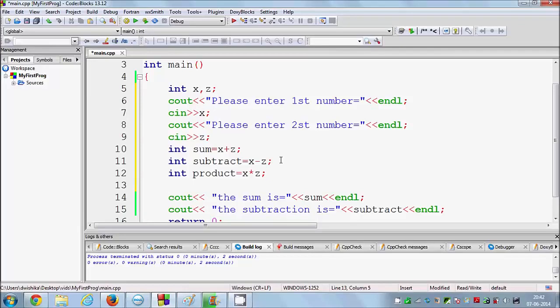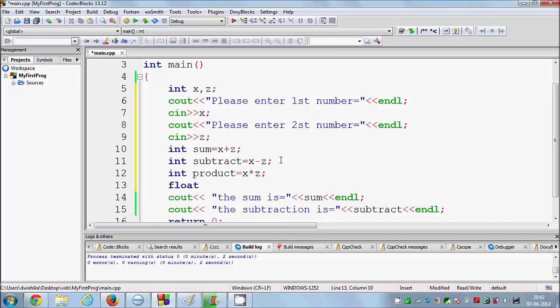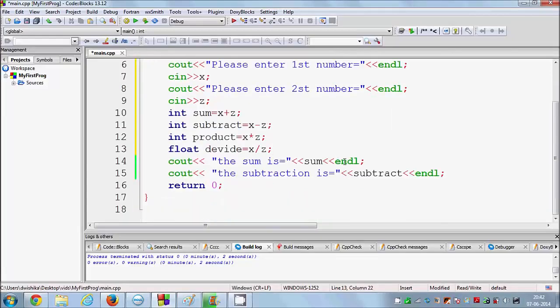So this time for division we are going to declare a float, because it can be a decimal value, and we can say divide is equal to x, this slash, z.